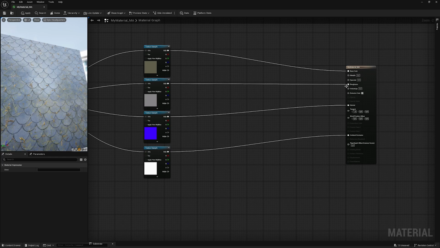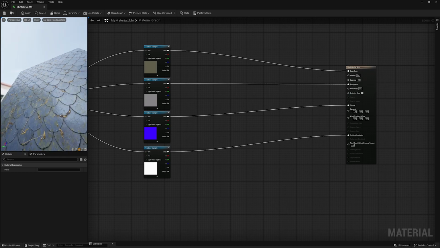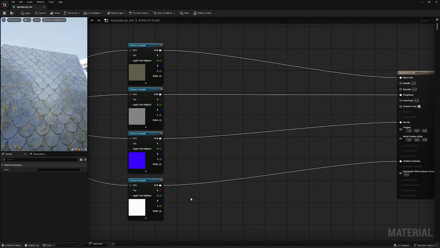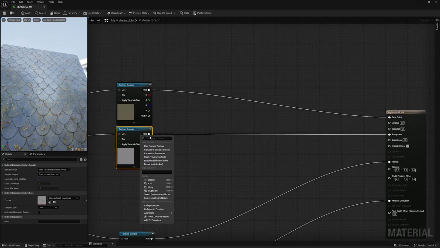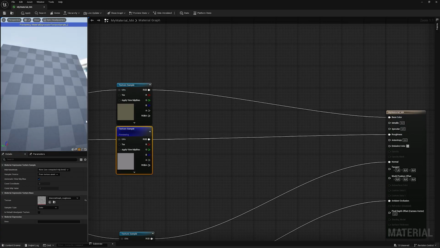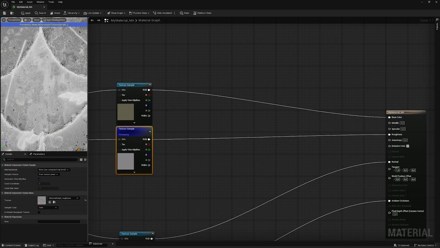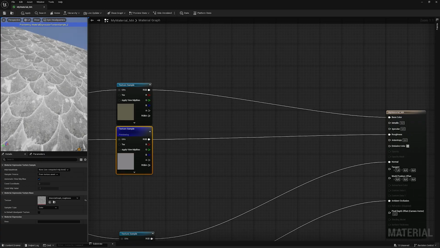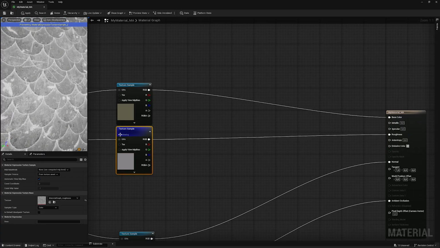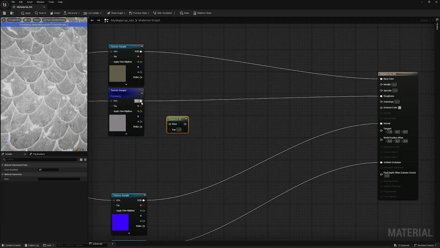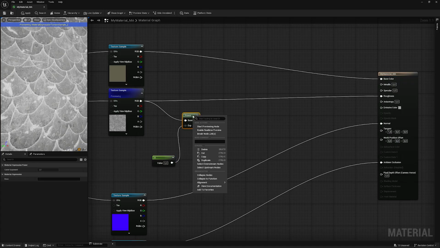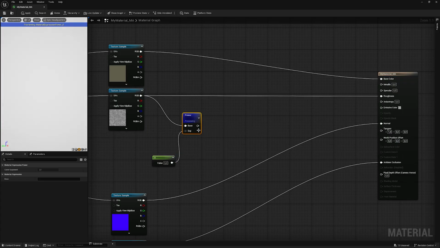So first, we are going to change some extra things before we move forward, and some of those things are we need to change the roughness. I really don't like the roughness of our material. So what we are going to do is change this. First, we're going to preview our node. That way we can see the actual state of our map, and you can see what the values of our grayscale information are. Then I'm going to do a power. I connect the power here, create a constant value and pull this here, and I'm going to start previewing this node to see what the result is.